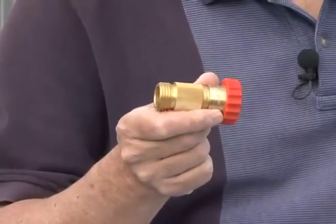Some states like California and Vermont have lead-free laws for drinking water fixtures. To conform to these laws, Valterra offers a complete line of lead-free water pressure regulators. When you see the orange gripper, you know it's lead-free. Let's take a closer look.